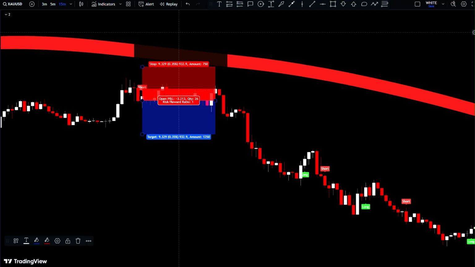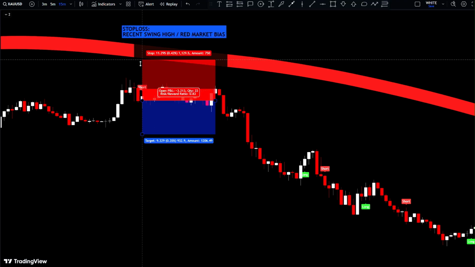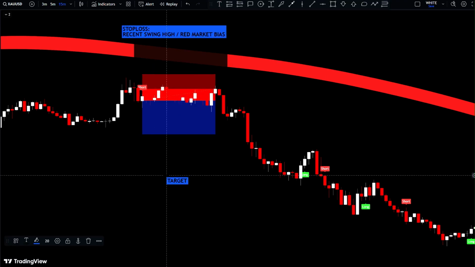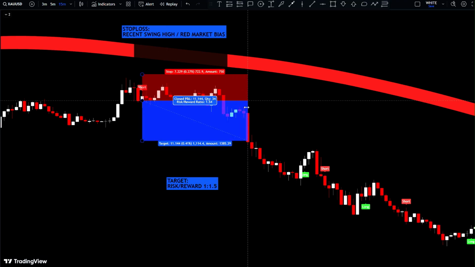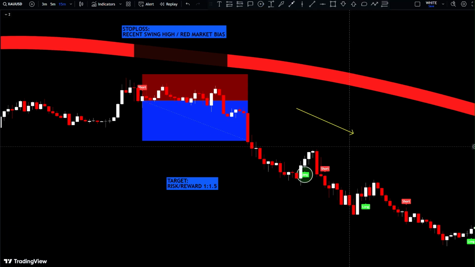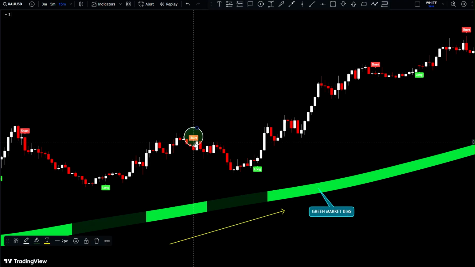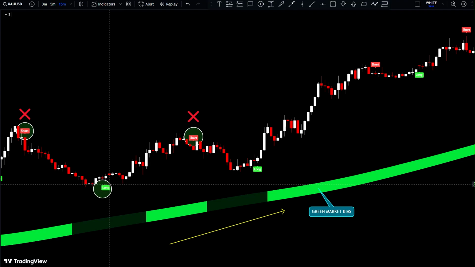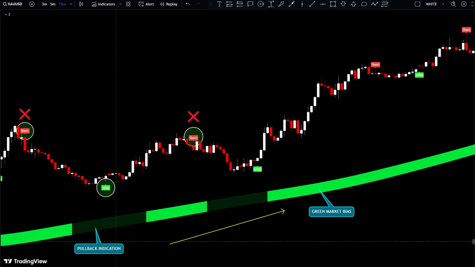Now, no trading strategy is complete without proper risk management. It's absolutely essential. Always manage your trades. We recommend setting your stop loss at a recent swing high for short trades or a recent swing low for long trades, and aiming for take profit at a risk-reward ratio of 1 to 1.5. This means for every dollar you risk, you aim to make $1.50 in profit. Remember, we ignore any buy signals during the light red period. The same principle applies to uptrends. We only take long signals during pullbacks, which are shown by the dark green color of the market bias. And of course, we ignore any short signals during an uptrend.